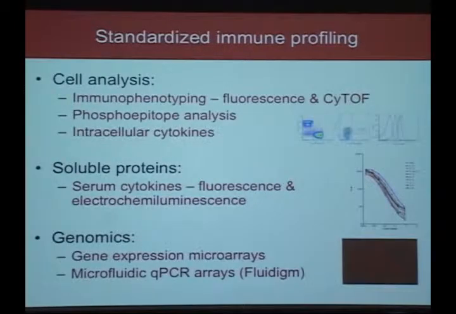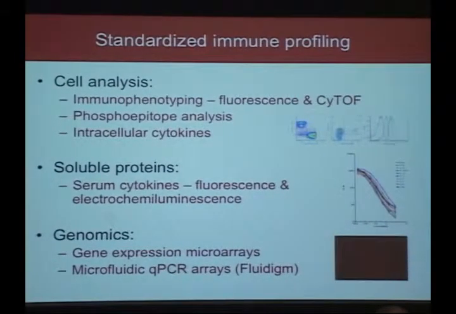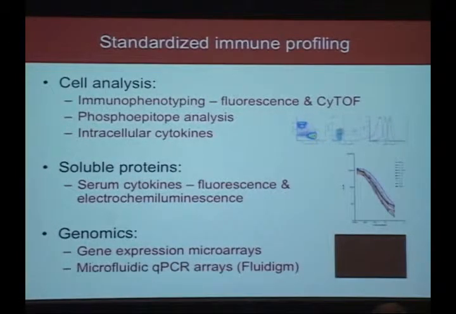And on that note, a little more detail about what we consider our standardized assays, again breaking them up into sort of three general areas of looking at cells, looking at proteins, and looking at genes. I've kind of listed here what some of these assays are, what their targets are, and I'm not going to go through them in any detail this morning, but you will hear much more about the cytokine assays, both fluorescence and electrochemiluminescence, in the next talk from Yael. And you've already, of course, heard a lot about phosphoflow and flow cytometry and CyTOF in general. What I'm going to talk about this morning is the Fluidigm platform for microfluidic qPCR, and so that's a kind of a nice segue into the rest of the talk.